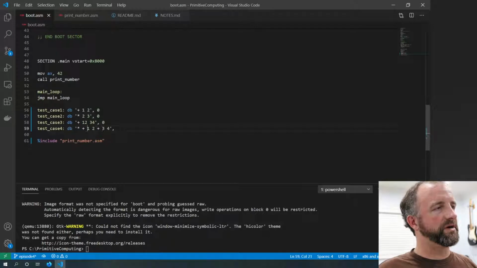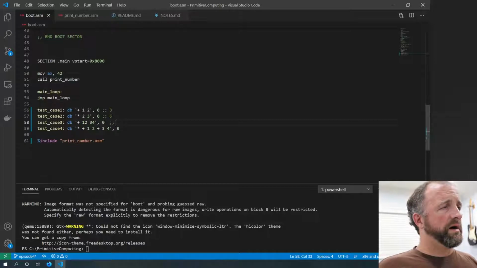So this one will do kind of the opposite of the order of operations, where we want to do the two additions first. So let's take 3 and 7 and multiply those together. So we should get 21 out of that. I'm going to write the expected answers here too. So this is going to be 3, 6, and 46. This problem's always a fun one to see if I can do mental arithmetic. Then we have 3 times 7 for this one, so 21. So let's align all of these nicely.